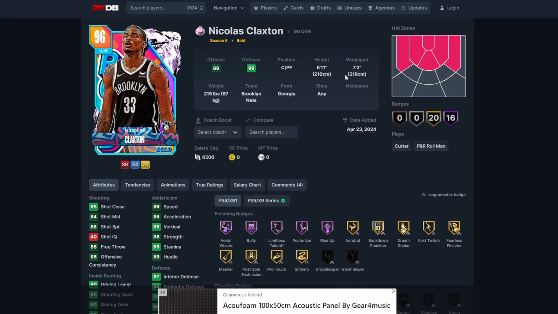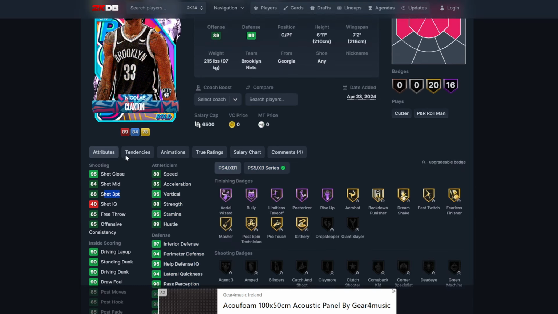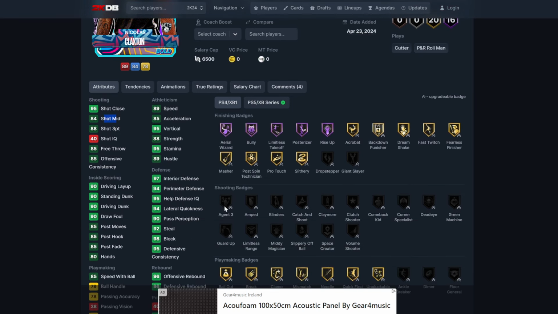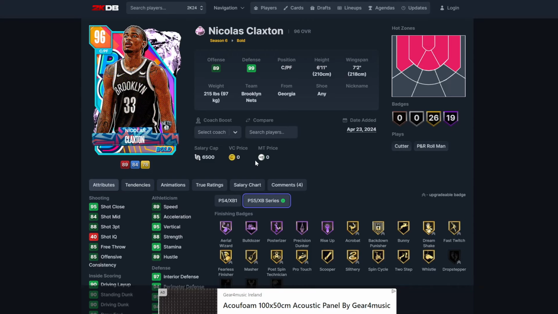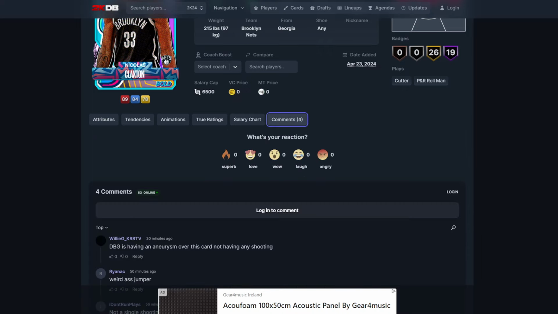I know you got Nick Claxton, 6'11", 7'2" wingspan, 89 speed, 85 acceleration, 88 three balls. So he can actually hit the mid-range, which is good. Not one shooting badge. Not even catch and shoot. They couldn't even give him catch and shoot. So you have to put shooting badges on him to make him usable. Can we just get a guy that's usable at the center position that we don't have to pay an arm and a leg for? Either way, it is what it is. He's not the worst card in the world.